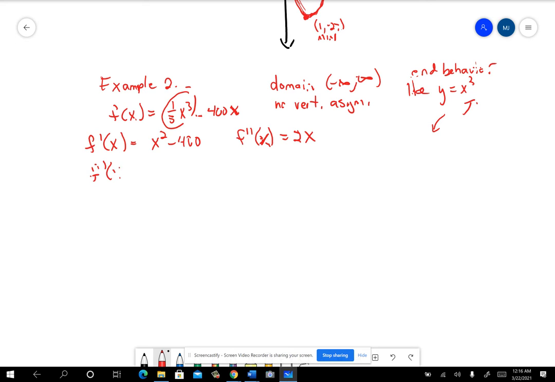Alright, one of the things we want to do is find our critical points. So it's never undefined. So if there's a critical point, it's going to happen when f prime of x equals zero. So we're going to look at x squared minus 400 equaling zero. You can do this by factoring or square root method. I'm going to add 400 to both sides. Then I'm going to take the square root of both sides.